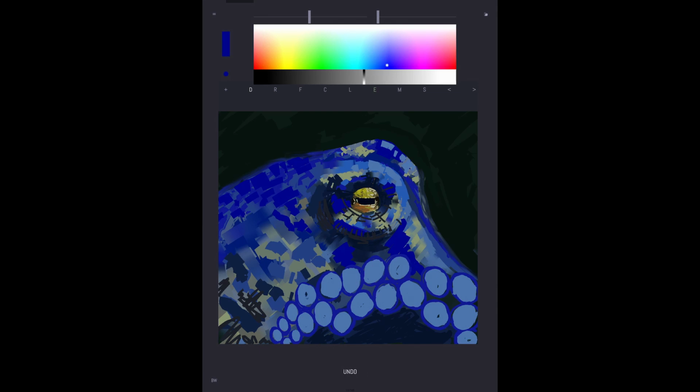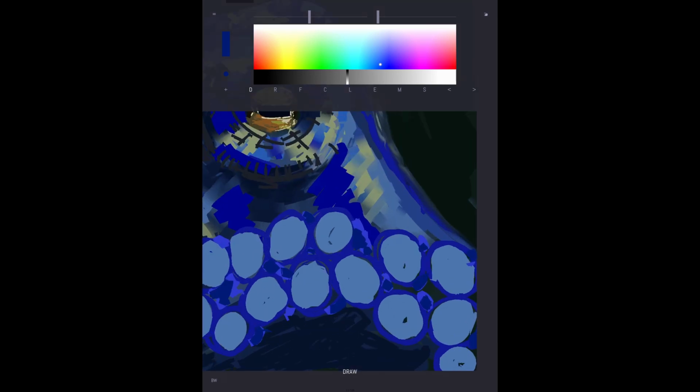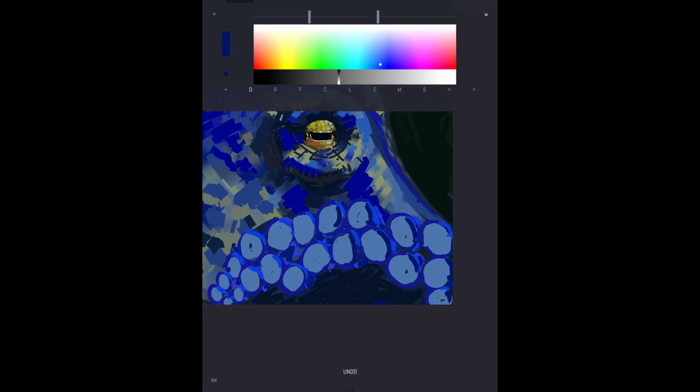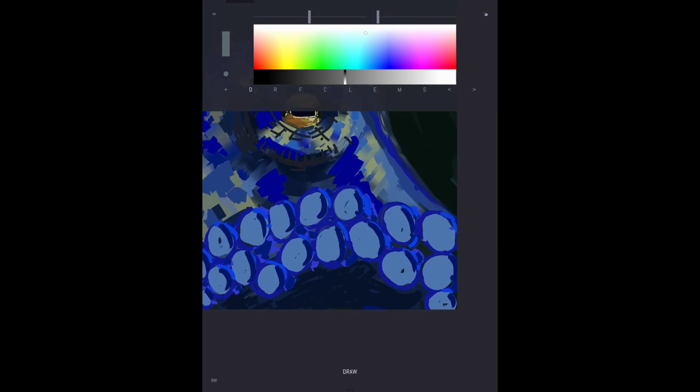So we've got these suckers in because the way the tentacle is oriented, we're seeing the underside of the tentacle. So all of these lovely suckers, which obviously get smaller as they get to the tip of the tentacle. So we've got the rings of the suckers, the insides, and a bit more of the flesh around the outside. And because they're quite see-through, because octopus don't have any bones at all, you can see through them when light passes through.